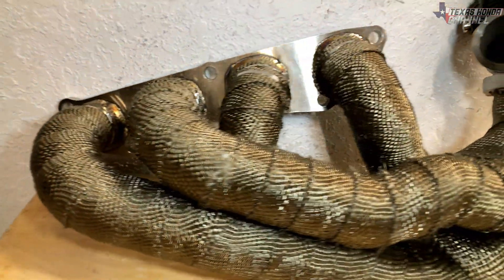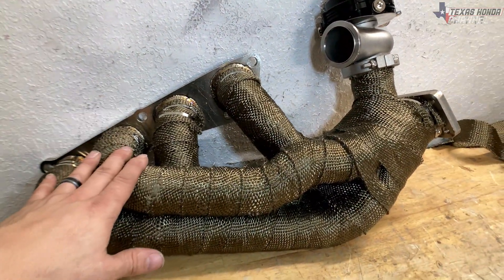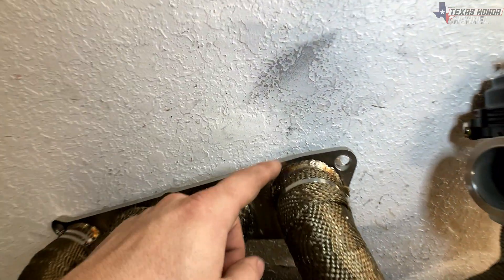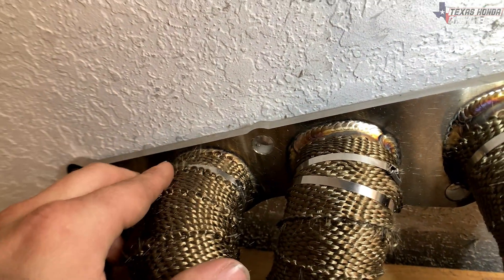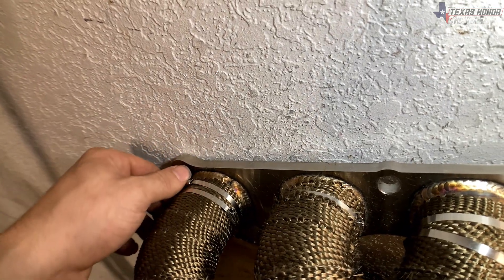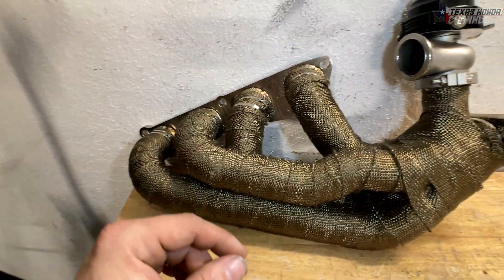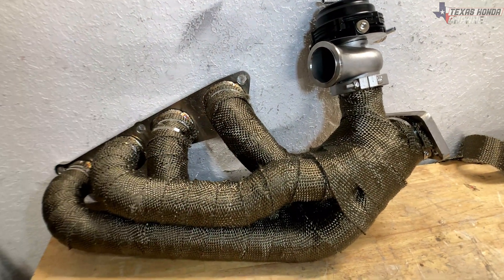All right, there it is with the titanium header wrap — I think it looks really awesome. I liked how it looked before, but this has more functionality and it just looks really cool. Up here I had the normal zip ties and then went with the metal cable ties over it. I basically just put a flat head in there and pulled with vice grips on the other end to get them tight, then trimmed them off with the dikes — it looks really really good. Halfway through I did cut the roll in half because it was just too long to keep weaving back and forth through there.